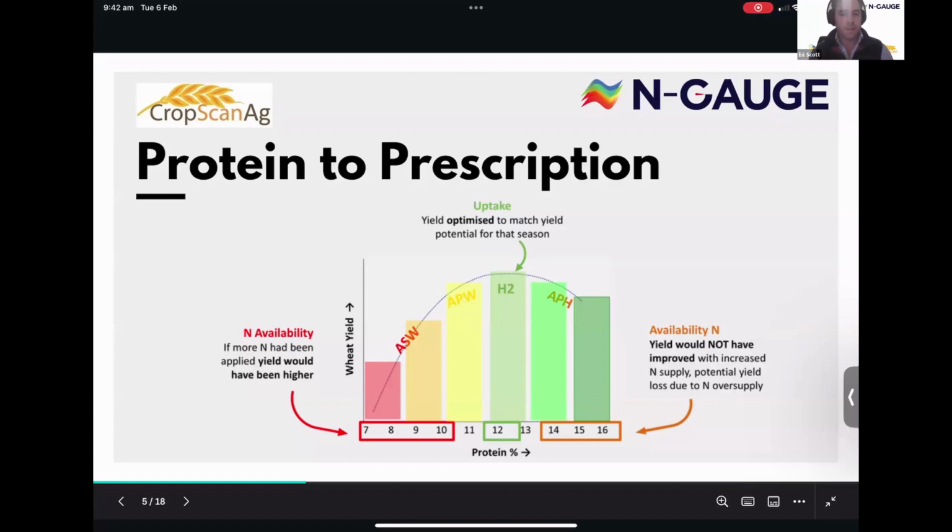So something to think about within your own system is where that timing is and what that opportunity is. So where do we start to work out what sort of nitrogen application rates it would take to start moving up the curve? And this is always that debate that comes into it around how we navigate what this data means.